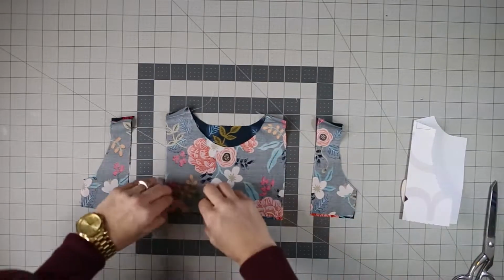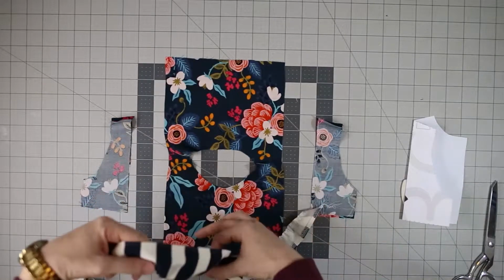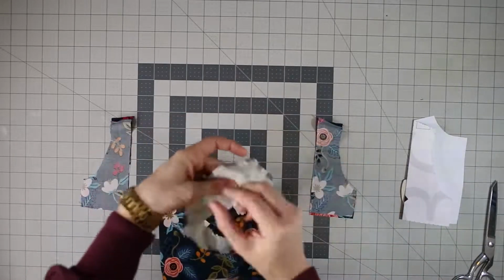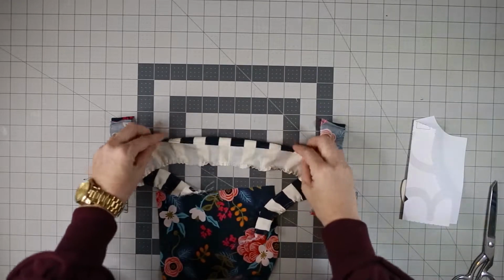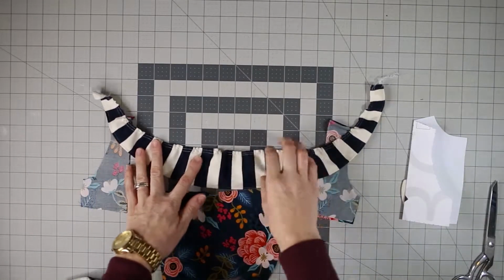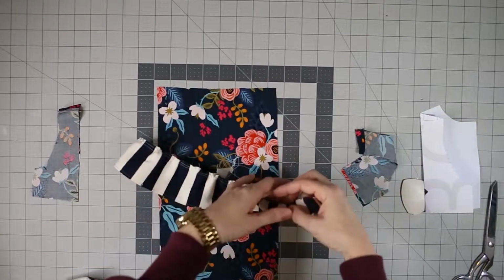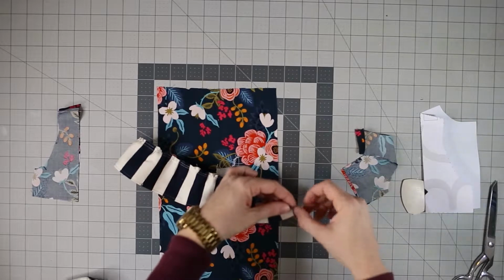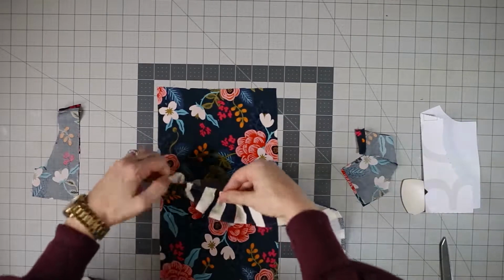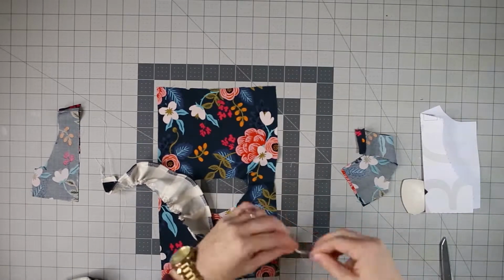Open up the center piece of the bodice and lay it right side up. Now take a ruffle piece and gather it along the curved edge. You can see here on my piece that the straight edge is hemmed and the curved edge is starting to gather due to my basting stitches. Now I'm going to grab 2 tails from the end of my basting stitches. I can grab either the bobbin threads or the needle threads, but not both. Then I'll pull these threads taut while pushing the fabric away from my hand and gathering it. I keep gathering until this edge of the ruffle is roughly the same length as the raw edge of my bodice that was just cut.